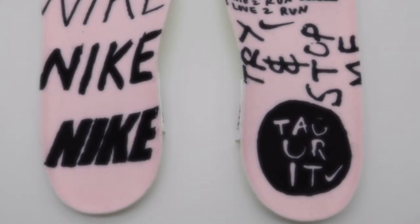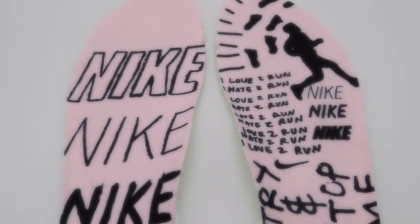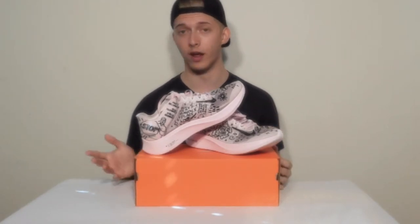Moving on from the design and cosmetics of the shoe, let's actually break down the shoe model itself. The model of the shoe is called Zoomfly SP Fast. It was released in August 2018, and this shoe was Nike's innovation project to break the 2-hour marathon barrier. The upper of the shoe features a translucent stretch woven upper that is built to be lightweight and breathable. The concept of the shoe was that these are built to perform on race day, but also are durable enough to be worn every day.